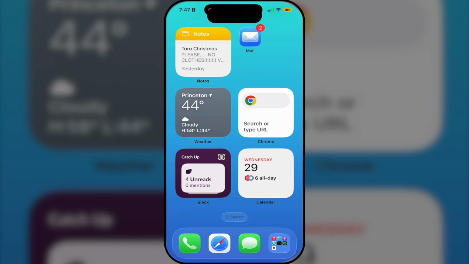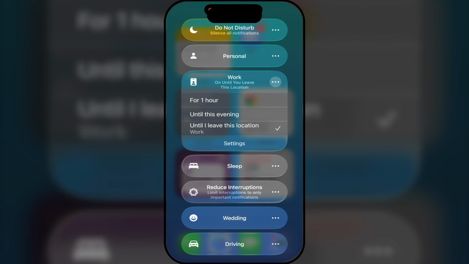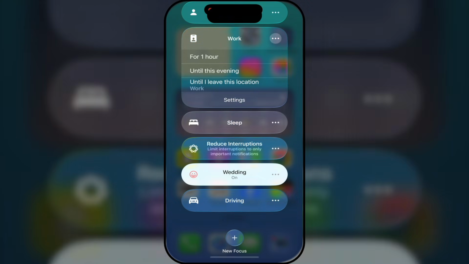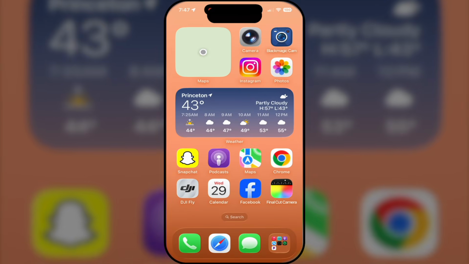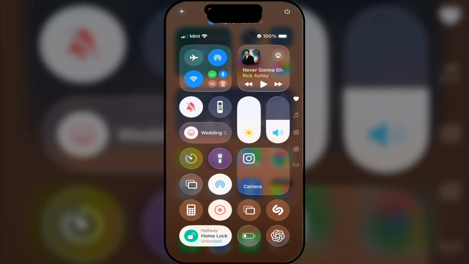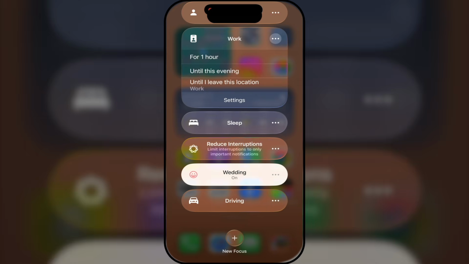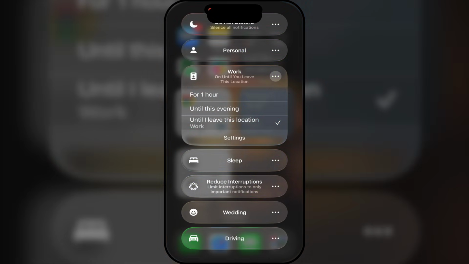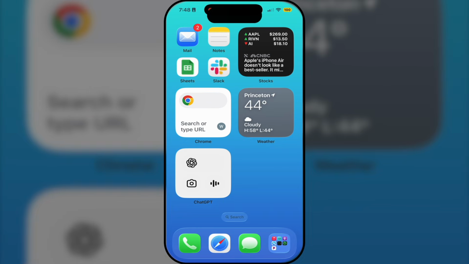And honestly, and something we've talked about in previous episodes is we talked about how different focus modes can have different setups. So like when I go to my wedding focus mode, you can see this is my wedding focus mode. It's a different layout, a completely separate layout than my work one. If I go to wedding and I go to work, I'm going to turn wedding off, turn on work. And now you can see I have a different setup here.